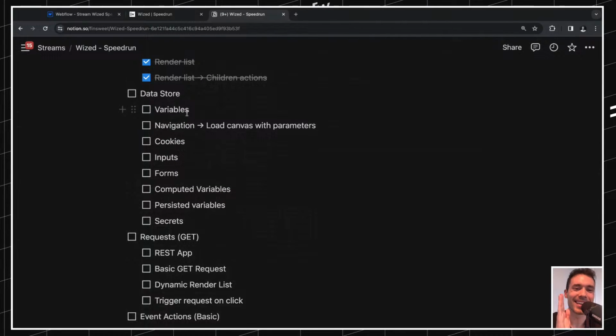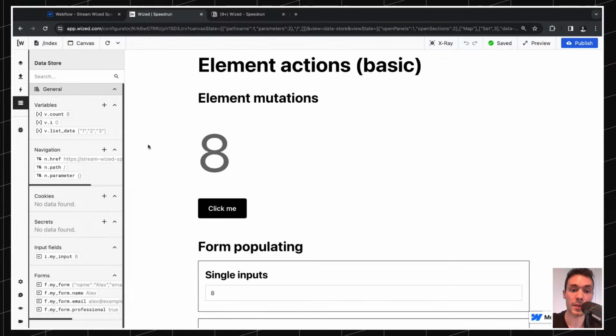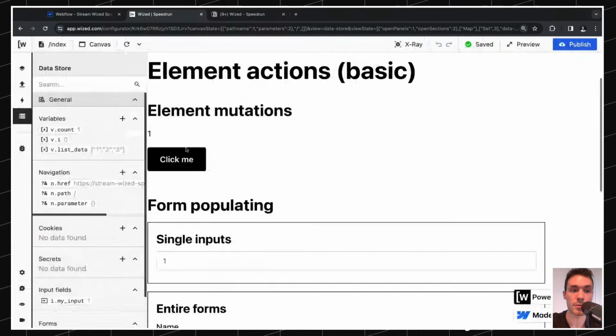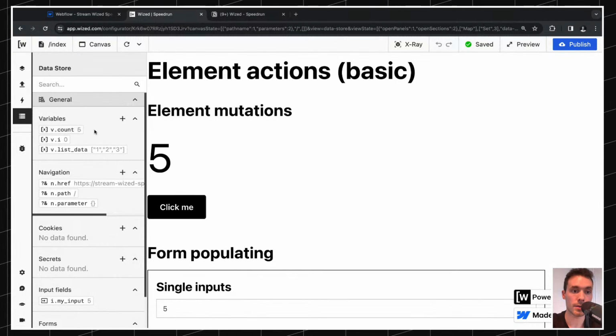Okay, so that's it. So today I want to pick it up from here, and I want to keep talking about more features from Wist, starting from the data store. If you're familiar with that, you probably know it already. If you're coming from the previous live stream, the data store is essentially what we already started working with when we created a variable to implement the counting here. So this variable, as you can see right now, is vcount1. Let me zoom in a bit more. And when we start clicking on it, this vcount changes. This is happening inside the data store.